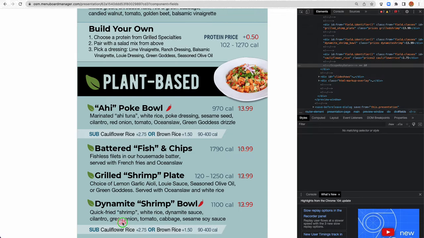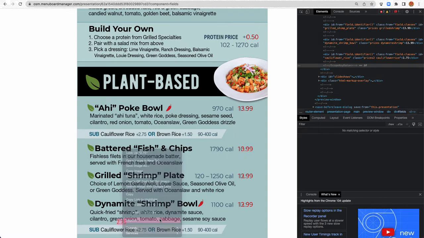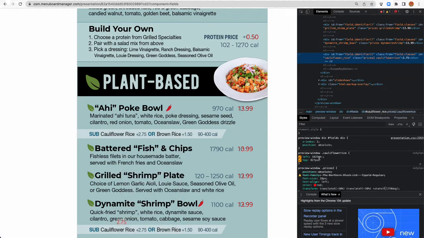Still looks a little big. Let's put it over the graphic price, and then we can adjust that. So come over here like this, and move it down here, 1870, and see about right there.